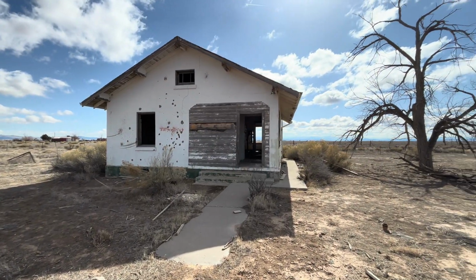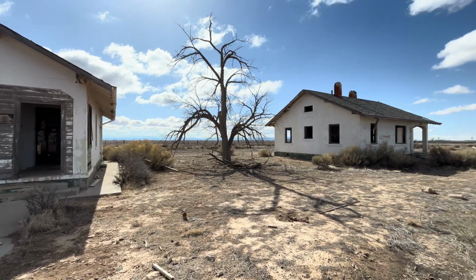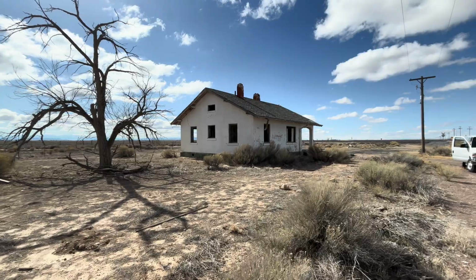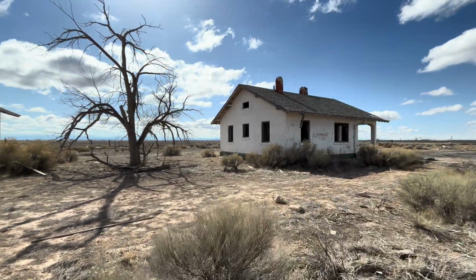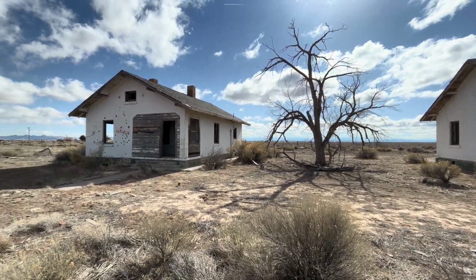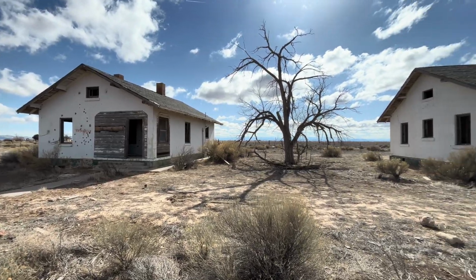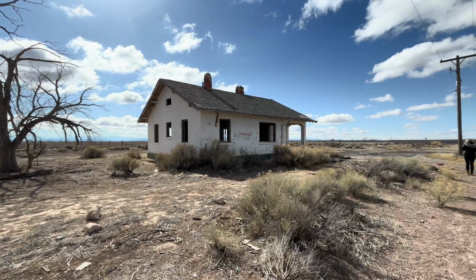So these are the two buildings. My hands are freezing. These are the two buildings that are out here in Lund. I'm always amazed by them, again, because the outsides are so well preserved. But people keep messing around with the insides a little bit. Better to just kind of look inside and walk in the front porches and take a look at them. They're very sturdy still. Kind of amazing they're white, just sitting out here in the middle of nowhere. So they stick out like a beacon.